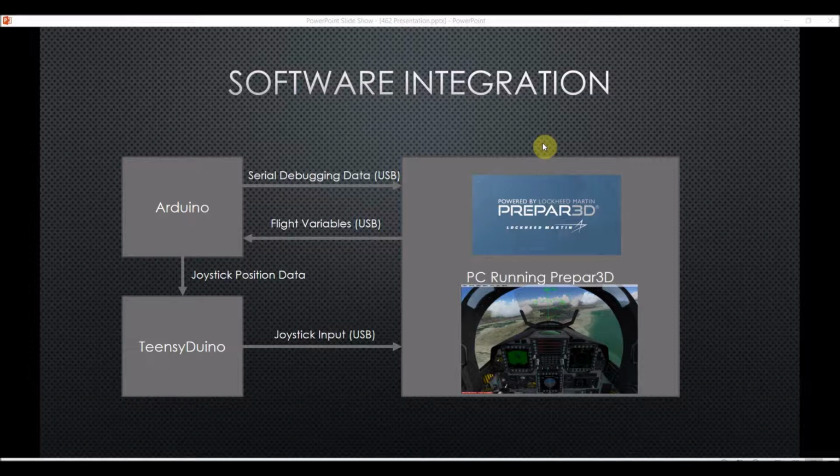Then it's also capable of sending serial debugging data back to the PC over USB. The Arduino will also send joystick position data to the Teensyduino, which will allow the Teensyduino to act as a human interface device to the PC, basically a joystick input, so we can complete the loop in the simulation.